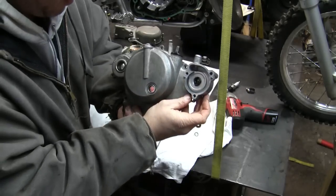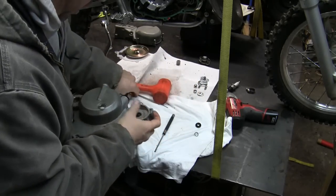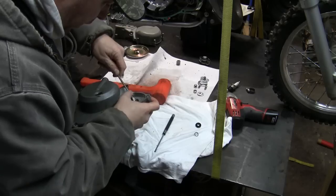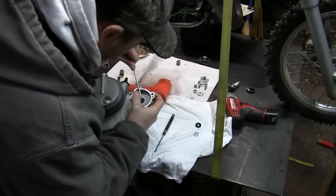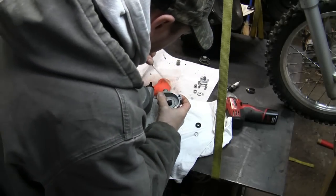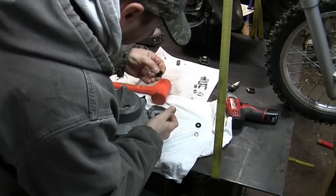I hope you can see it, but we got it out a good portion of the way here. So let's see if I can just kind of get my screwdriver in here and work it out the rest of the way without doing any damage. Okay, pulled that right out.